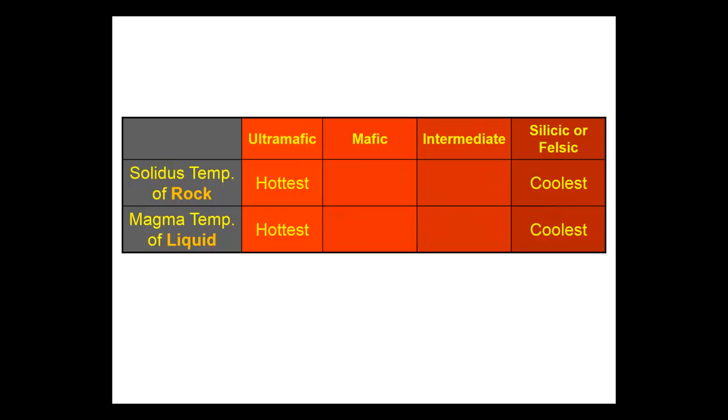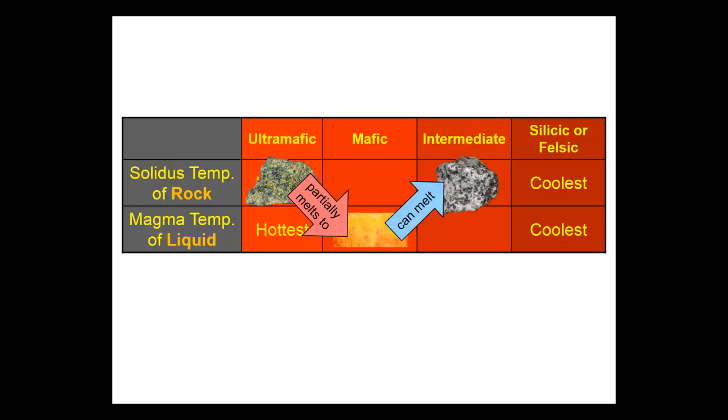So let's think about what happens now at a place like a subduction zone, where we start melting by the process of hydration melting deep inside the mantle. So the mantle rock, remember, consists of ultramafic rock called peridotite. And when that mantle rock undergoes partial melting triggered by the addition of water, it produces a mafic liquid, which, if it's erupted, would turn into, for example, a basalt rock. That liquid, though, rises up from where it was created into the overlying crust. And if that crust, like most continental crust, consists largely of intermediate rock, then that mafic magma can potentially melt that intermediate continental crust.